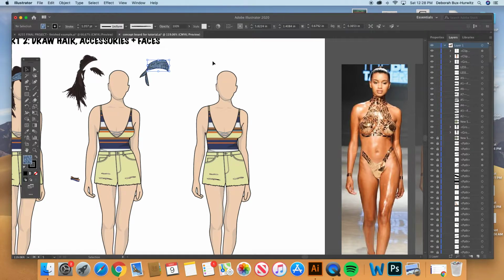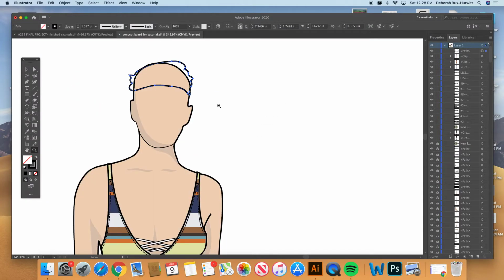thing that you draw. So the first shape that I did was shaped like this, and I drew this with the pen tool. And again, when I start drawing my shapes, I usually always make sure I draw them with a no fill color and just a stroke color. So that's how I started with this headscarf. I drew a random shape.